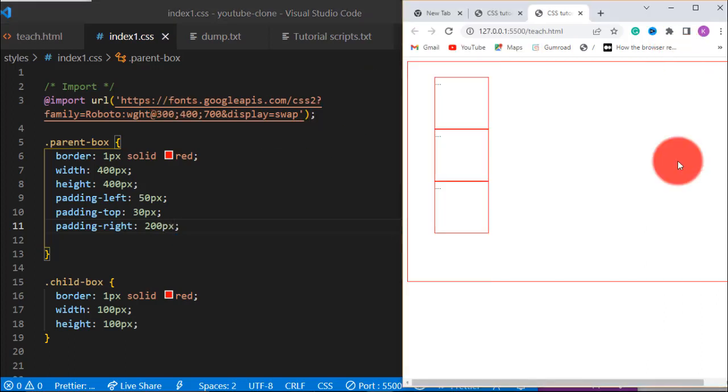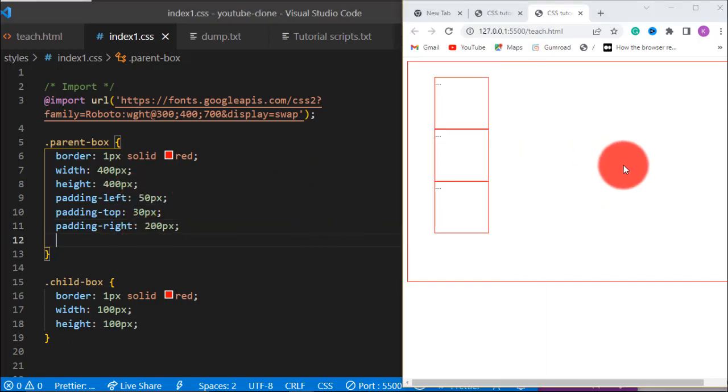So boom, can you see that it's now very big? So you know something has been added. Why is it that it's affecting the size of the element? Yes, we will talk about box sizing later in this lesson so that you can see how it works. But let's finish this part.